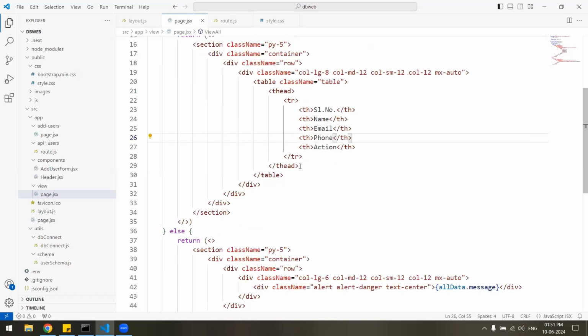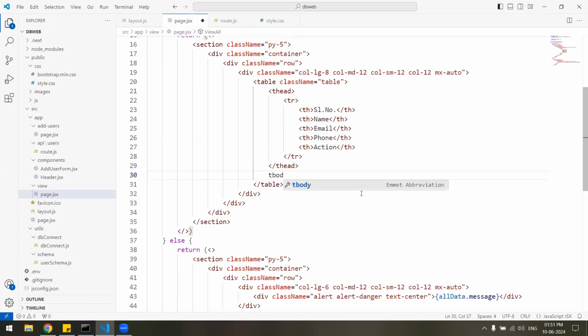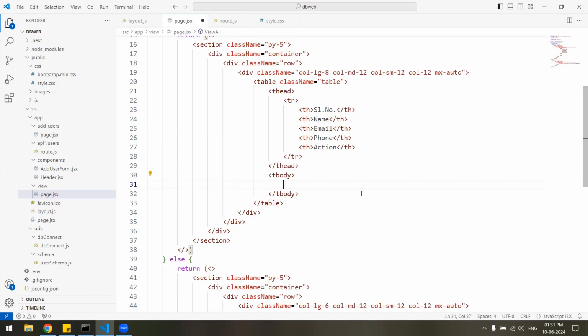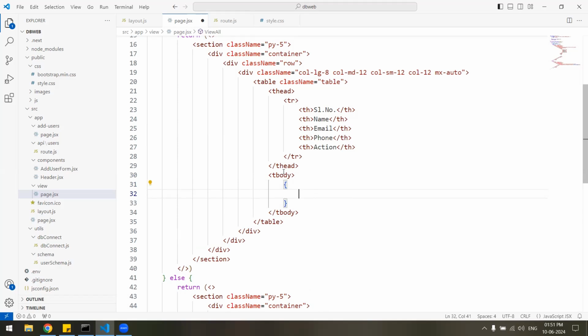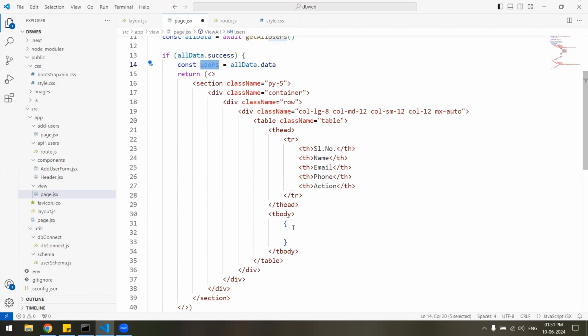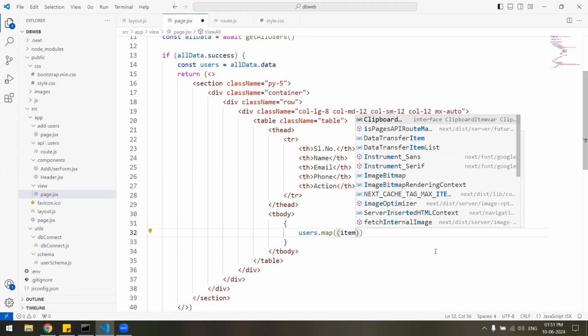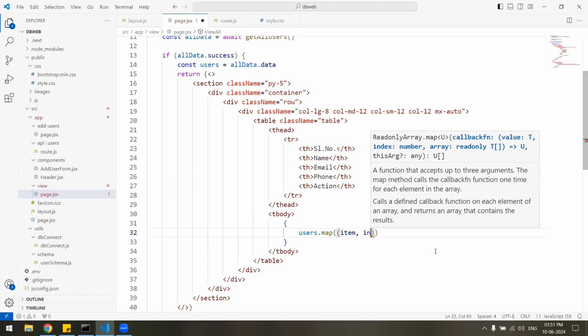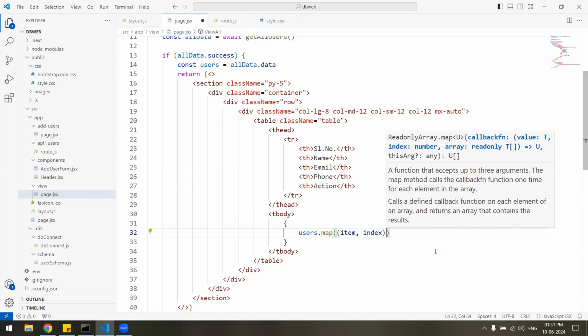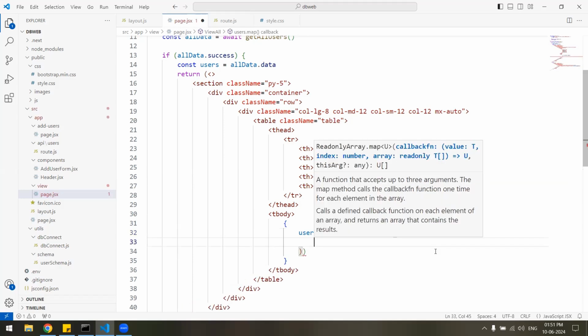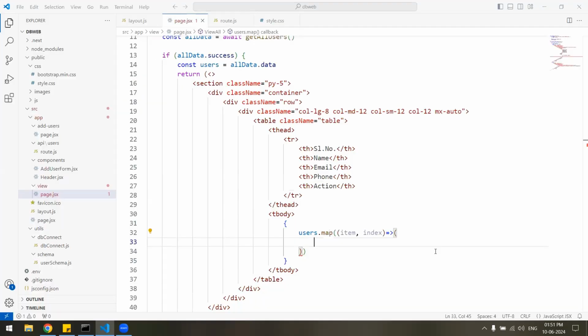And now we'll just create tbody, and inside this we'll use the map function. So we have users, so users dot map, and we'll use two parameters over here, item and index.